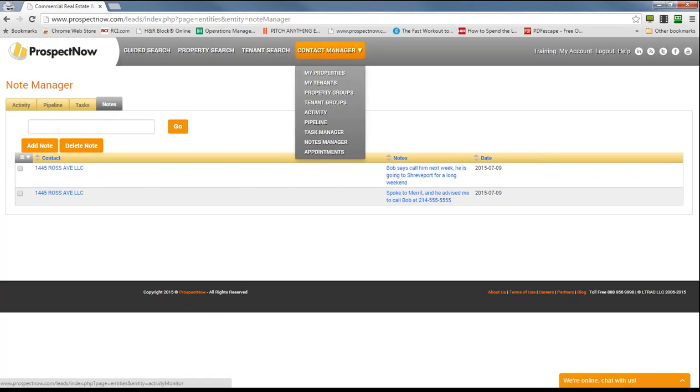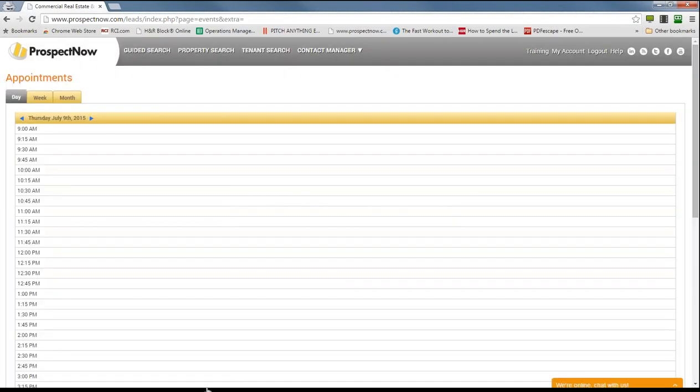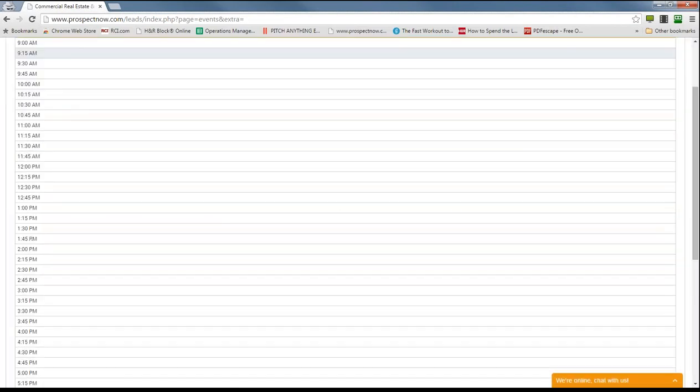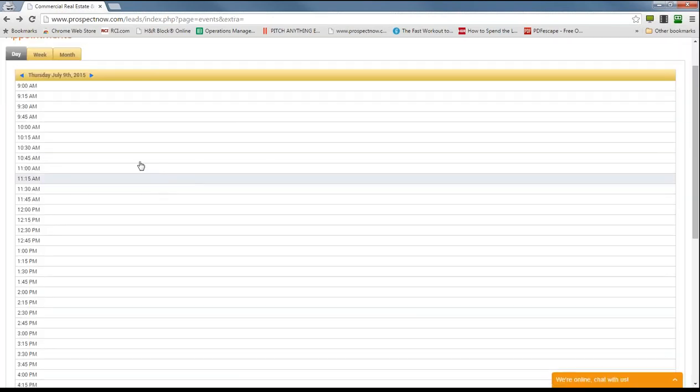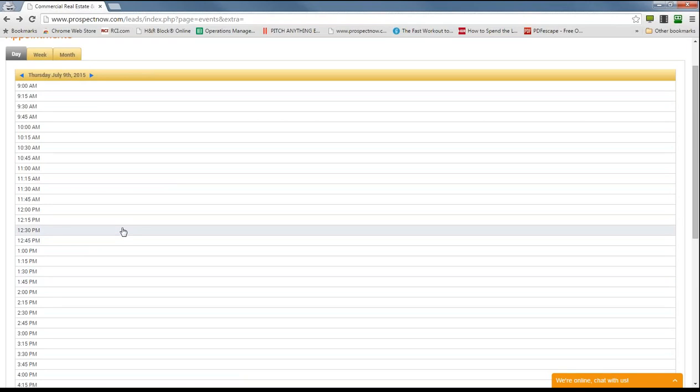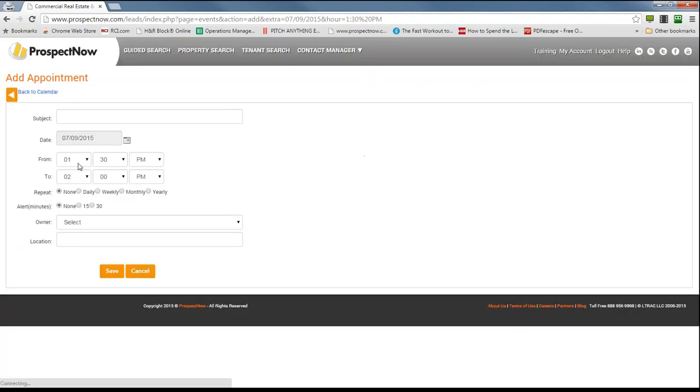The only thing that doesn't show up on this page is the appointments, and that's because it's its own separate thing. So you can actually come in here and see all of your appointments. You can click on any time slot here. It's broken down into 15-minute increments. So you can create appointments here just by clicking on a time slot, put in meeting today at 1:30 to 2, set it.